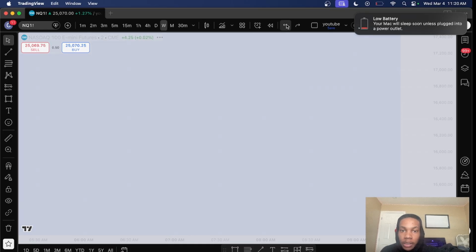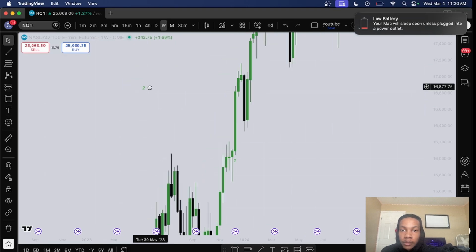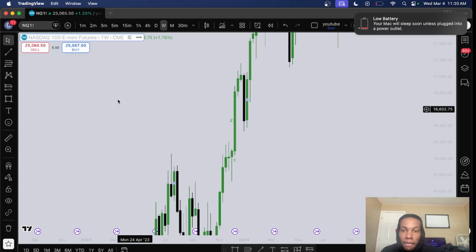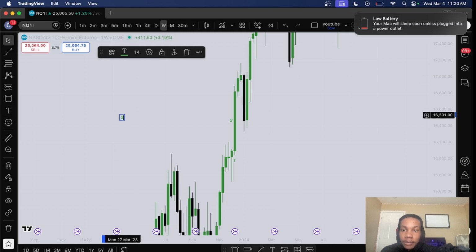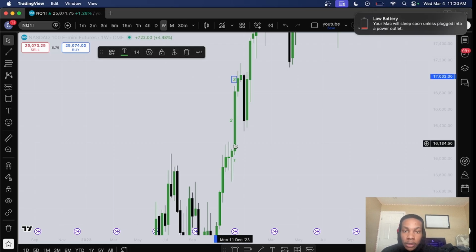Oh shit, did not mean to do that. Candle 2 is this nice big candle right here with a huge body. Okay. It's this one right there. Candle 3 would go right here. Third candle in the series. Okay, it's a series of candles, guys. Remember, it's a series. So 1, 2, 3.